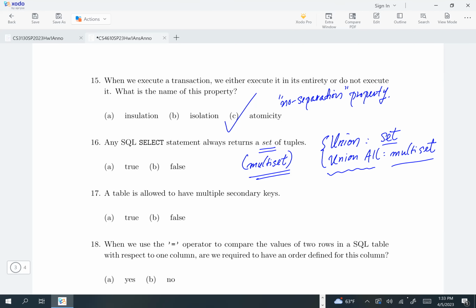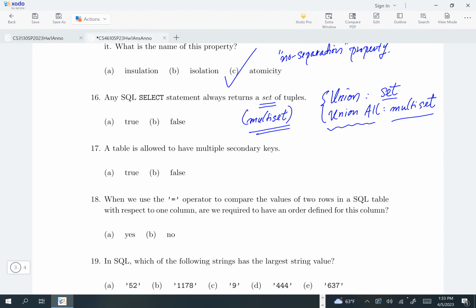Otherwise, you accidentally remove the duplicate rows. Think about that difference. That's the reason we emphasize these two concepts, set and multi-set, a lot, because your query result could be different.